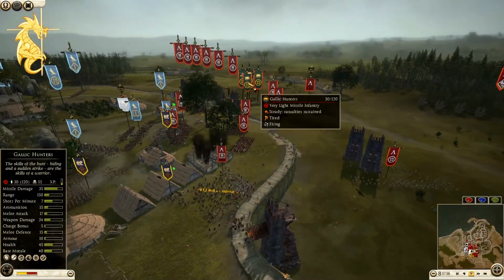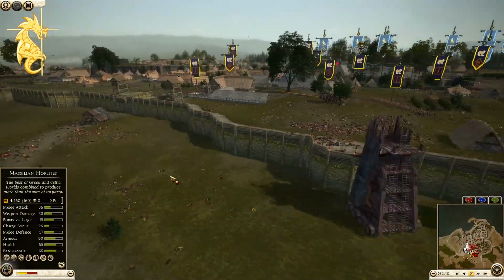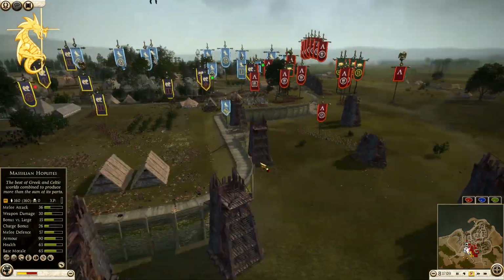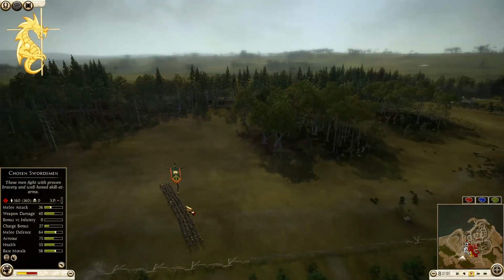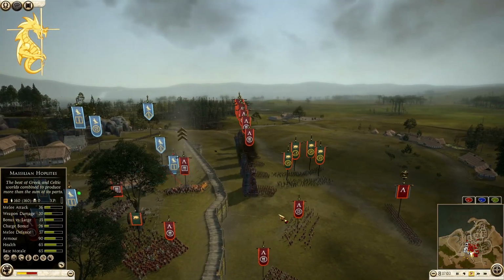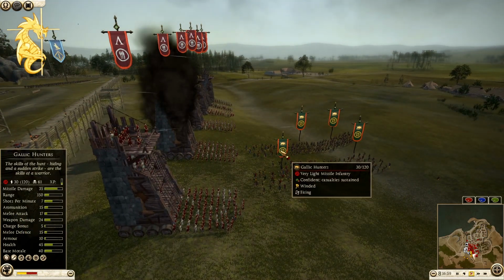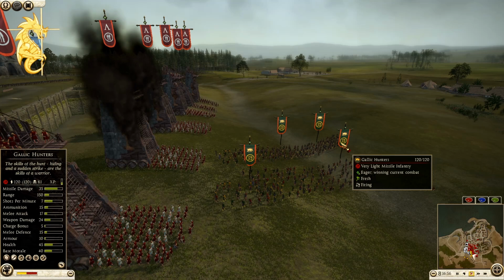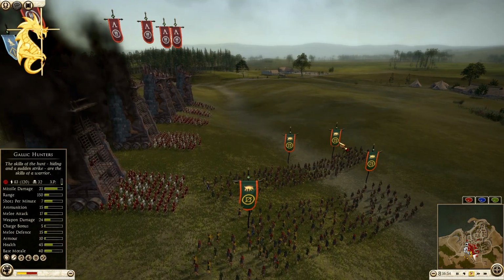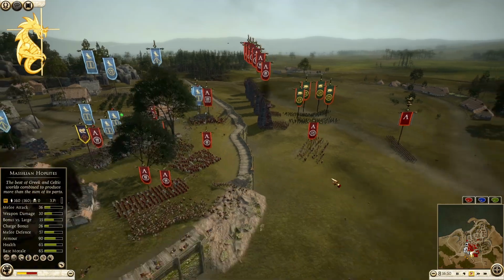Arverni basically just has his Gallic Hunters. I think his general also got slaughtered over here coming off the tower. He has that 160-man unit coming up from all the way in the back. Gallic Hunters 61, 45, and 32. Helid Archers 63.